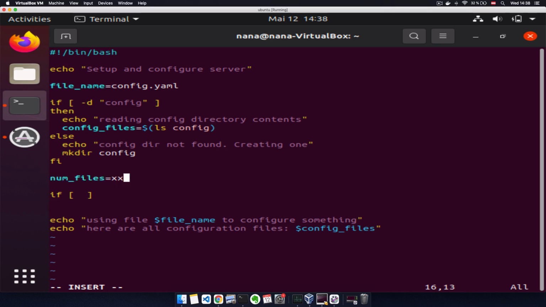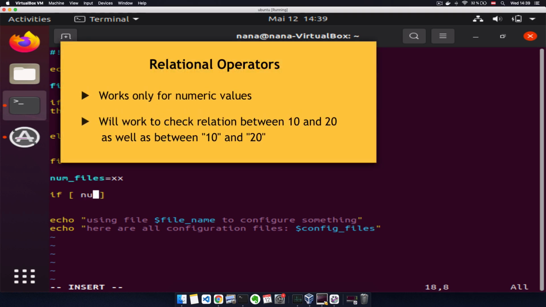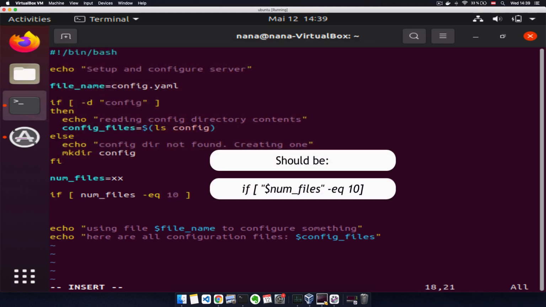So let's say this is some unknown value that we can later configure for the script. And since we don't know the actual value, we can check in the if statement. So we can say if number of files is 10, for example, we can have some logic here.